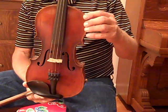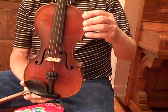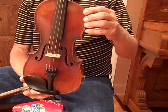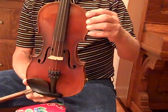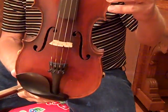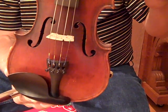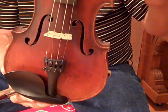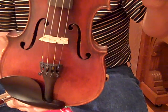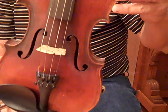This particular fiddle has a really good growl to it, and it's very smooth and dark, but it's got a lot of vibration to it, so you can really feel it good when you're playing. It sounds good. It's set up kind of standard, like I set them up for fiddling. Guarneri chinrest, Wittner fine tuner tailpiece.